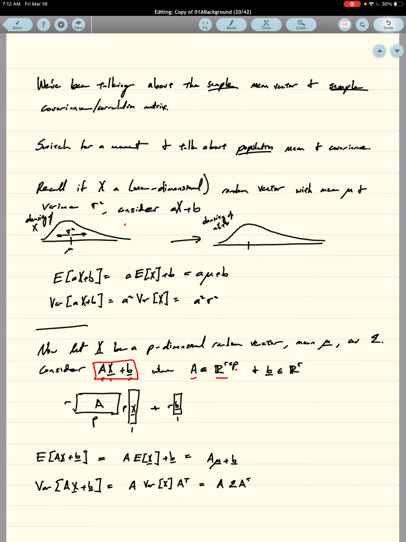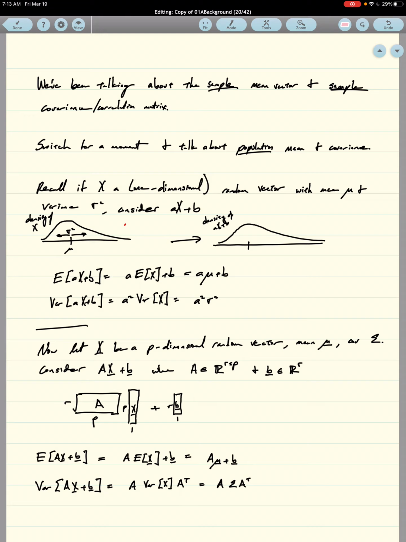So that's what I've tried to show down below. If X is a P-dimensional vector, so it's P by 1, of course the dimension of A has to agree with it. And then we can have the number of rows of A be any number R. So what's going to come out of this multiplication is an R by 1 vector, and then B would of course have to be R by 1. So that's just talking about how the dimensions of these pieces would have to agree.